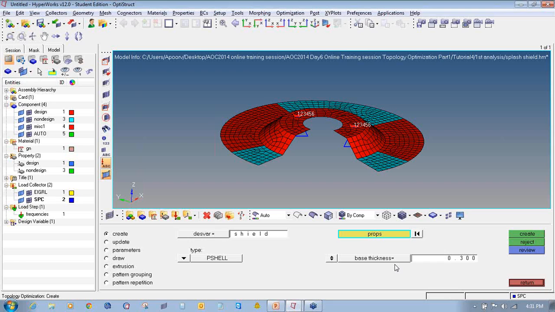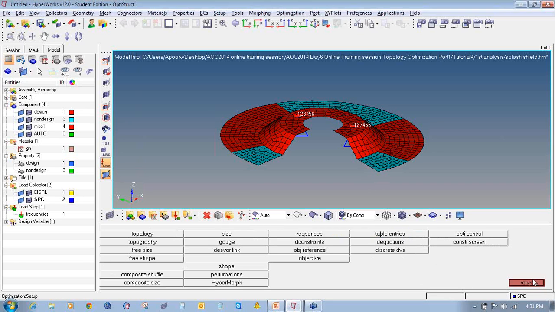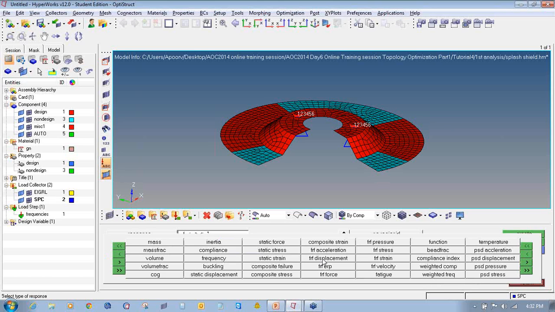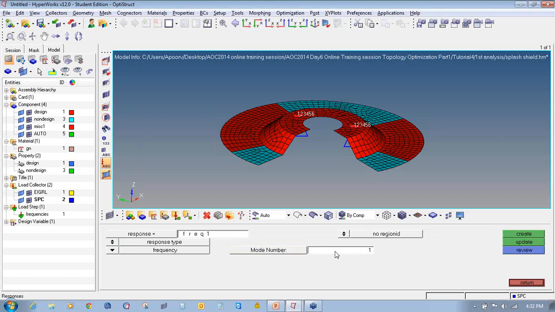Now the next step is to define the responses. I will go to create the response. First response is frequency 1. Select the type as frequency, for the mode 1, click create.